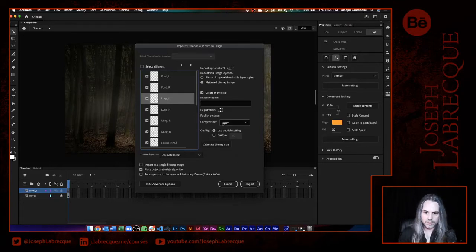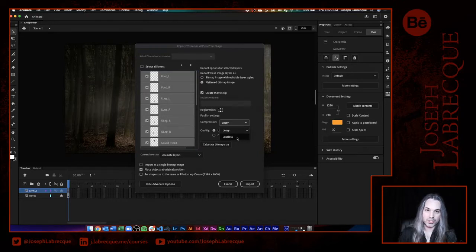And what I'm going to do here is also change my compression. Let's select them all again. And I want to change my compression to lossless because I don't want my beautiful gourd-headed monster to get little JPEG artifacts or anything like that when I publish them. So let's keep that at lossless.